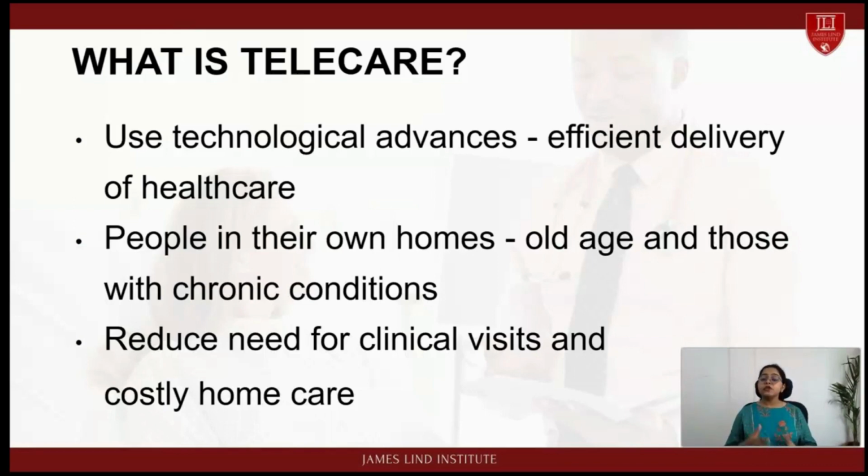So telecare is basically the use of technological advances so that we can provide efficient delivery of healthcare services. So this will help us to give improved, efficient healthcare services to the people who are in need. Specifically, some special groups of people like elderly people who are 60 years of age or above. There are many such people around the world who live within their homes, maybe alone, or maybe those people have some chronic illness, some chronic conditions, or maybe they need some long-term care. So with the help of this technological advancement, with the help of telecare, we can reduce their needs for clinical visits and costly home care.